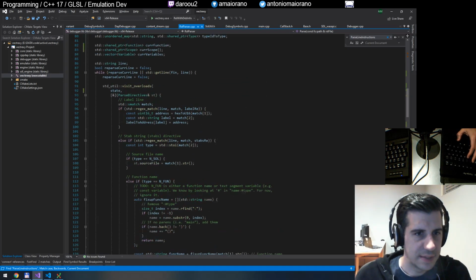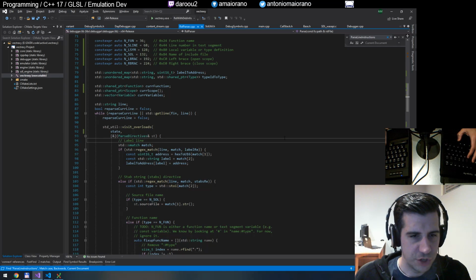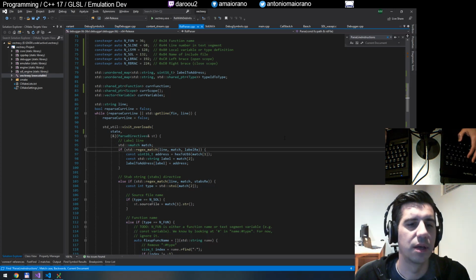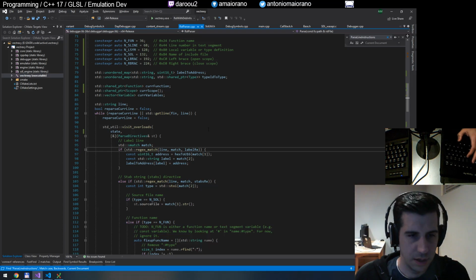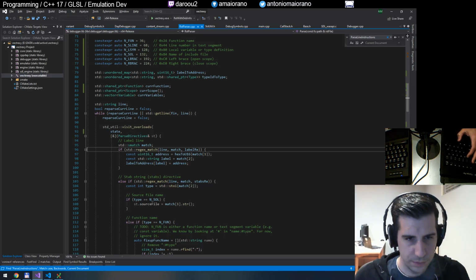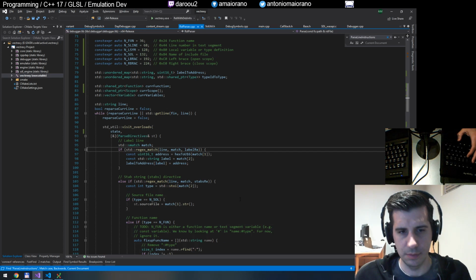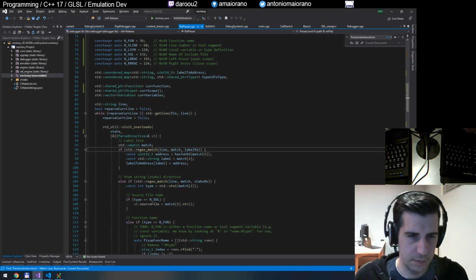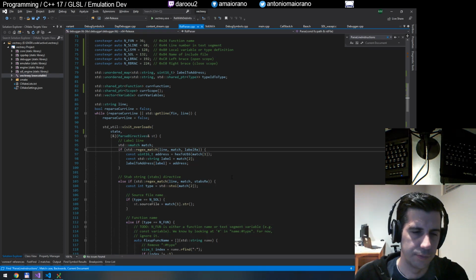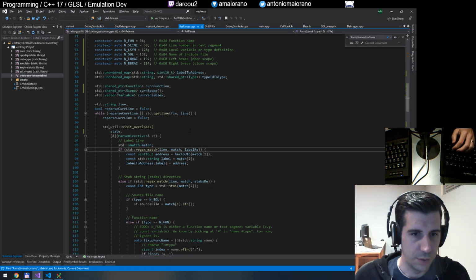Having said that, I will add a function to parse label lines. It's an if.